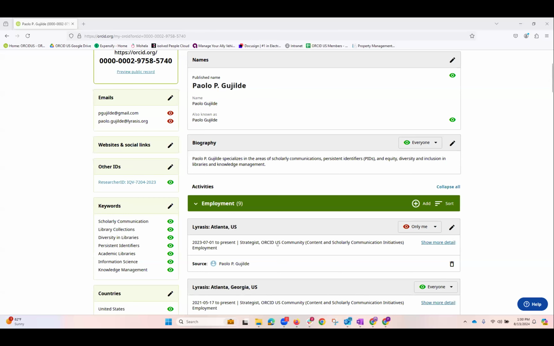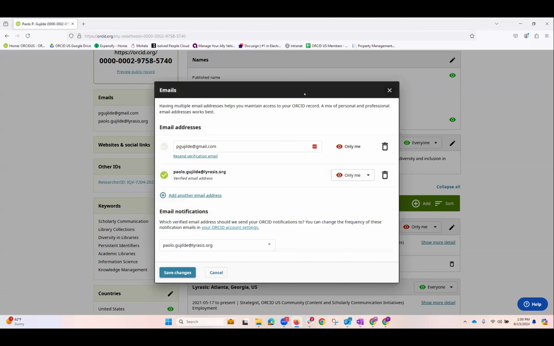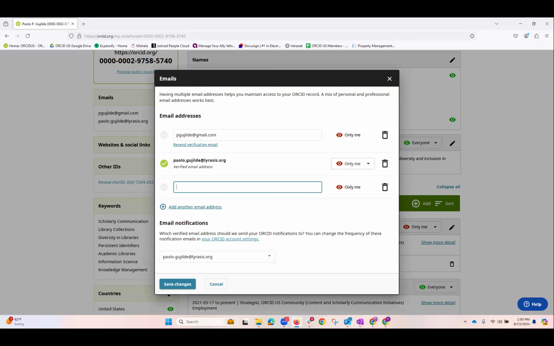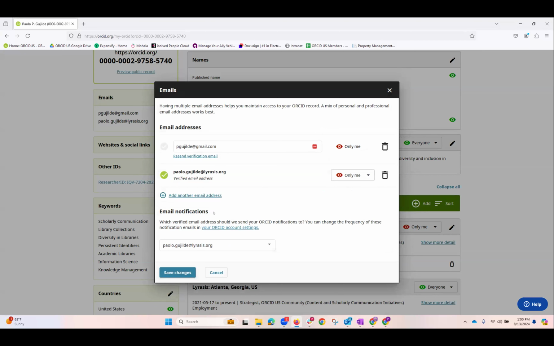If you sign into your ORCID record, on the left side you will see a section for email addresses, and you can just go in there and add your institutional email address. There's an email section where you can add another email address, manage the visibility of your email addresses, and remove email addresses by clicking the little trash can icon. So I would just go in there, add your institutional email account, and save that, and that will do it for you.